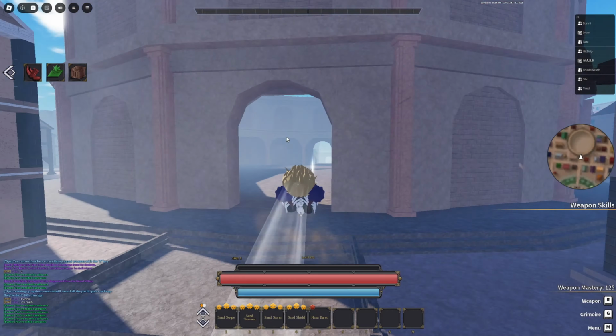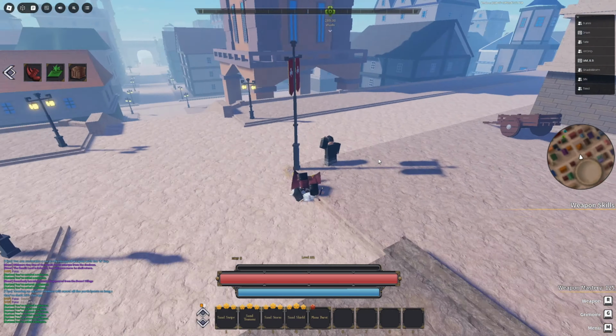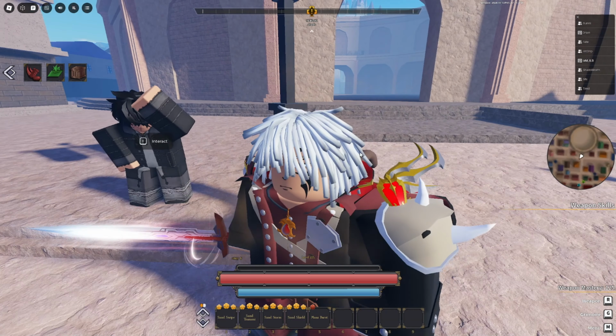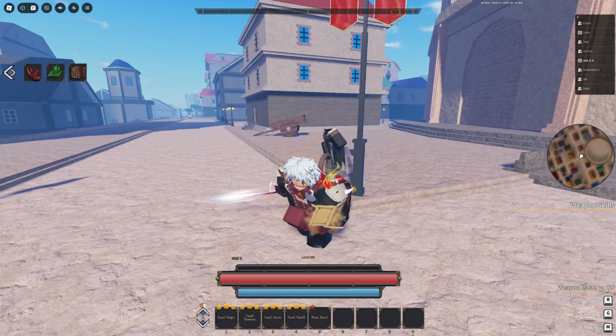Wait, no, I went past him. Located right here. So this is the guy that does the dungeons, the only dungeon within the game. So, you know, y'all can have fun. The dungeon drops the lab coat. So that white coat y'all be seeing me wear sometimes.